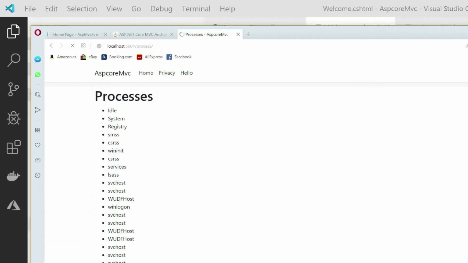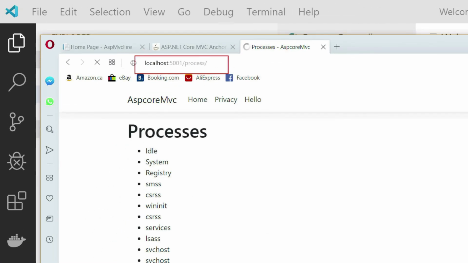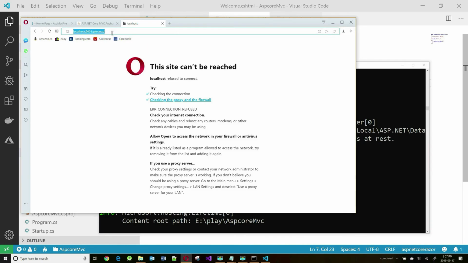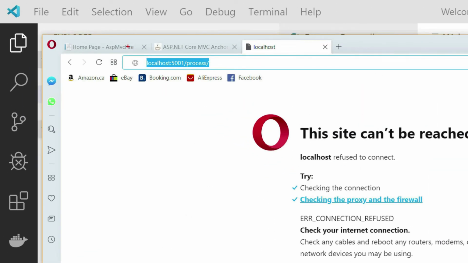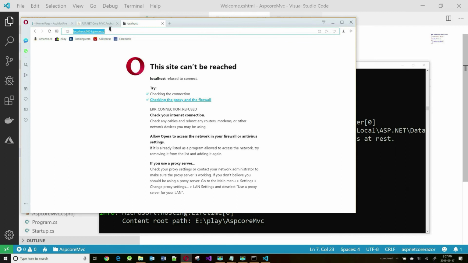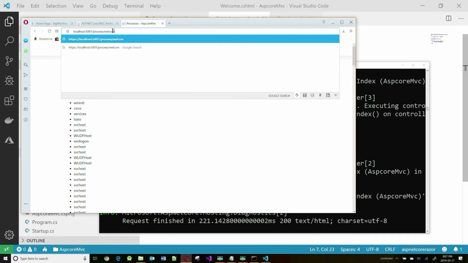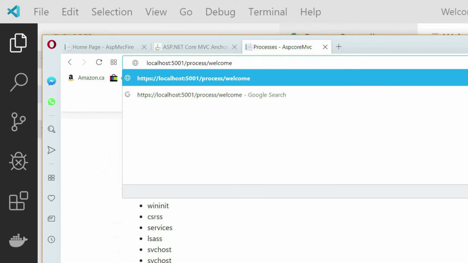This URL takes me to the old process page. I didn't start the server. So let me start the server. So going back here, if I go to this page, it will take me to process/index, which is my previous one. But if I want to go to welcome, I have to type in the word welcome here, so it hits that action method.